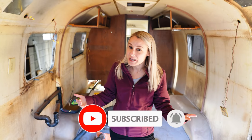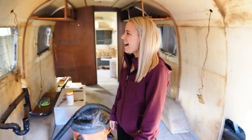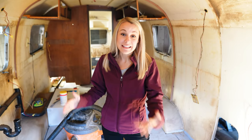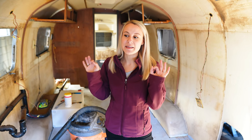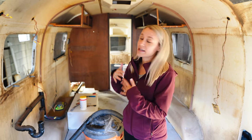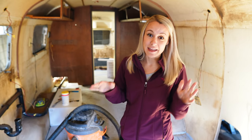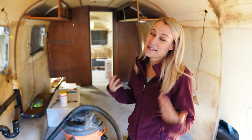So we still haven't named her yet. I'm still getting to know her, but we're actually getting close to paint prep, and that will make a huge difference in how it feels and looks in here. And then Jamie's going to start building stuff out. Right now everything has been just behind the scenes — like electrical and plumbing and all that stuff that isn't that exciting, but makes a big difference.